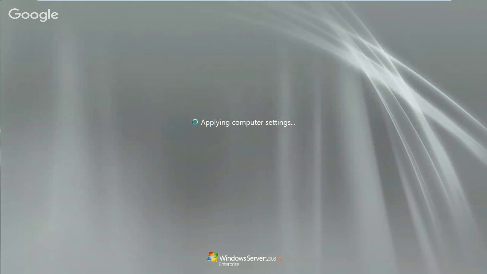After the reboot, it will take some time. It is refreshing and setting up the whole operating system with Active Directory updates. For the first time, it takes a little while to boot up.